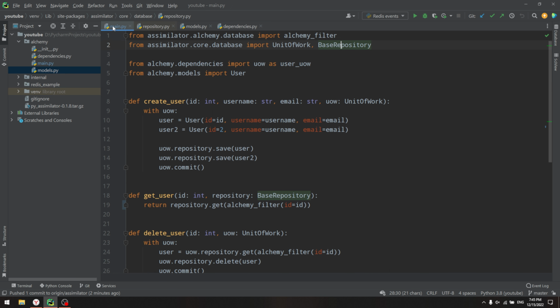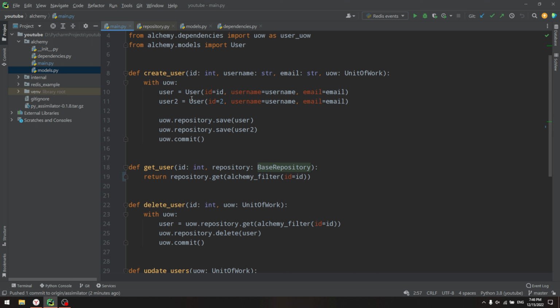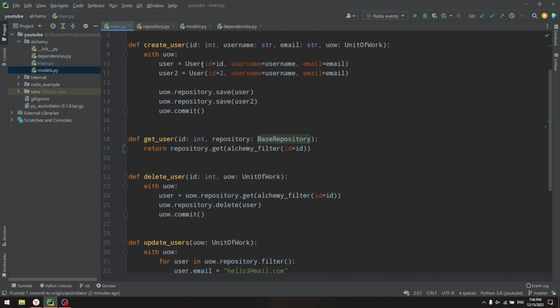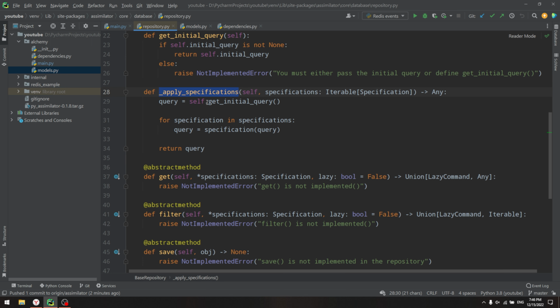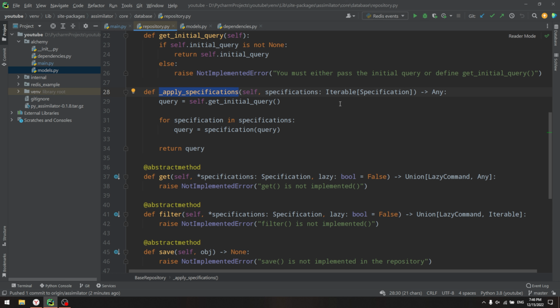But the thing is that sometimes we want to query our data with different parameters. So we want to query our data with ID. Maybe I want to query my user with its username or email and all that stuff. Maybe we want to join some tables together. Maybe we want to order some tables by, I don't know, their email or by the date that the user joined our project, so when the user was added to the database. Maybe we want to do all that stuff. But the repository is a very abstract concept, a very abstract class, so we can't really put all the filters, all the things inside of our repository. And that's why we use an additional pattern called specification.